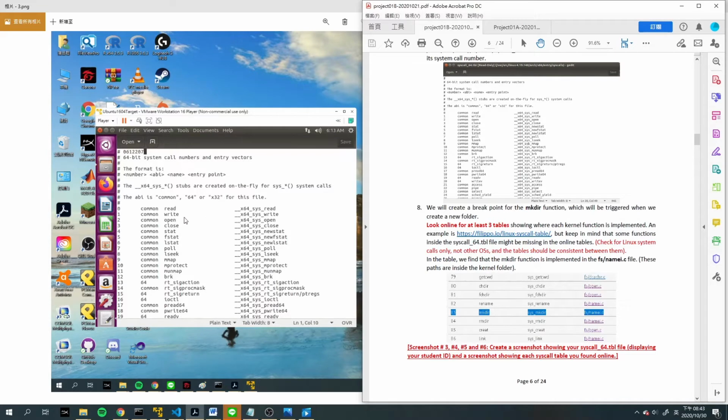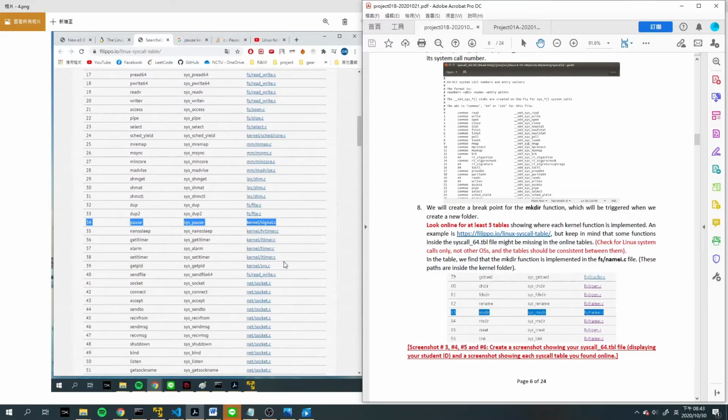So we need to see the kernel functions that we can use. Here are the kernel functions of our machine. There are many more kernel functions that we can use.